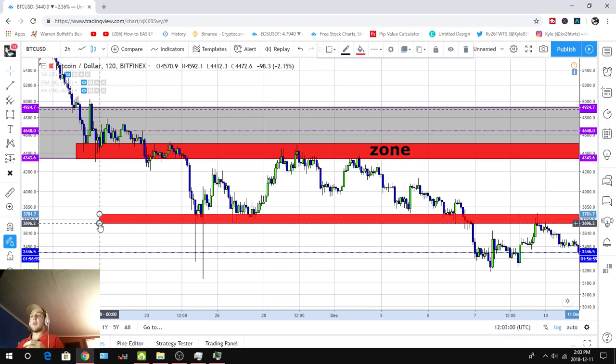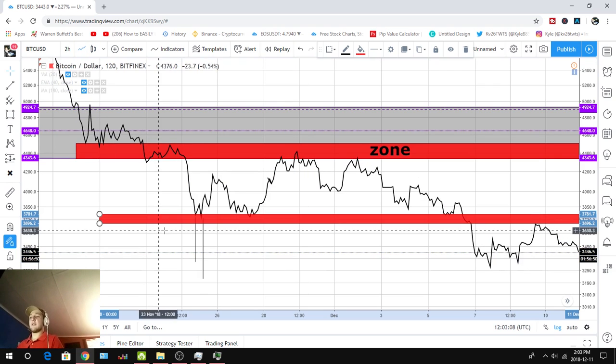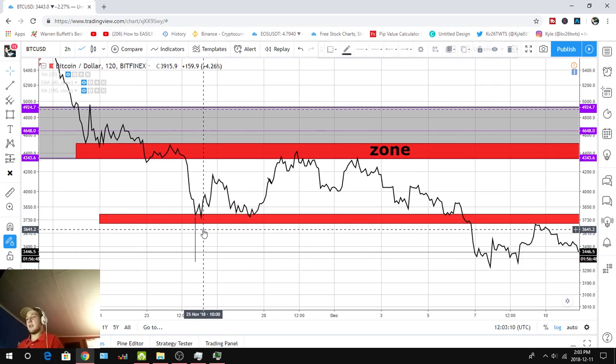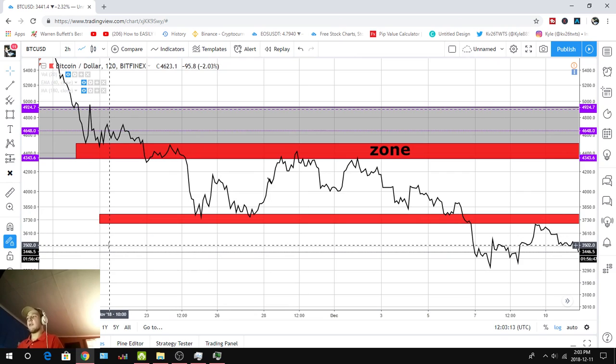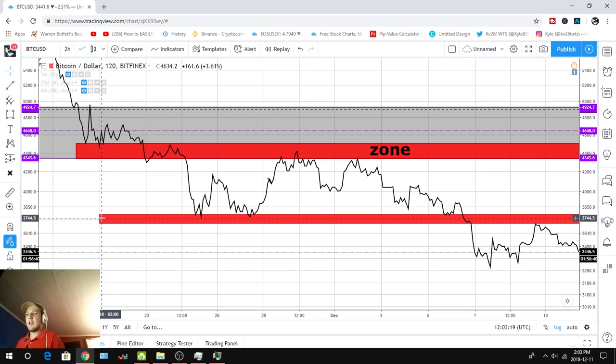Okay, then what you can also do is go to line chart, and that stuff won't be there, correct? Go to line chart. Then you can identify the true support resistance, correct? The candlestick wicks just show you where the market went, but not where the market closed. The line chart shows you where the market closed, not where the market went.